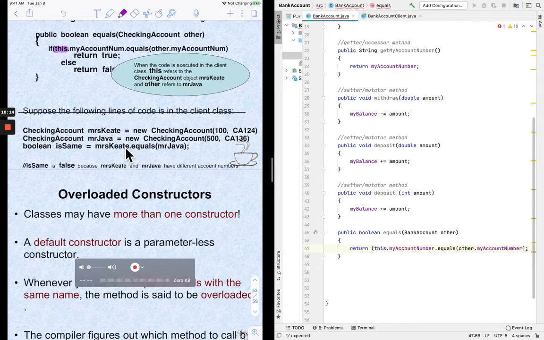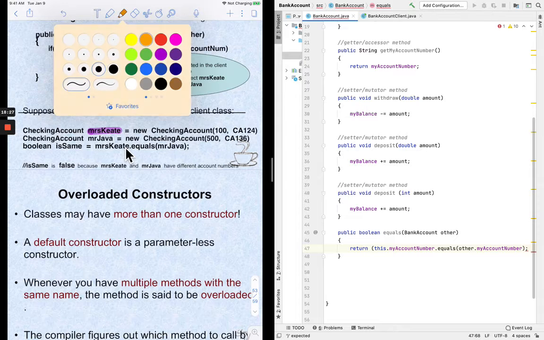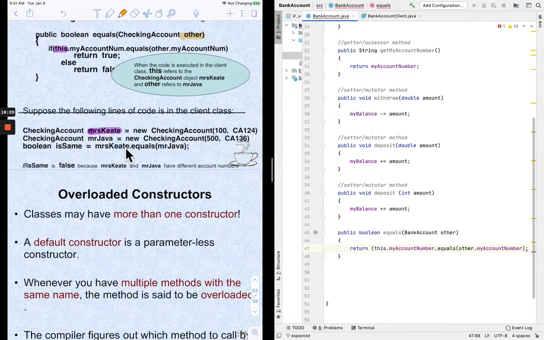So what happens? Well, here, this is referring to Mrs. Keat. And that's to differentiate from other here, which is referring to Mr. Java.